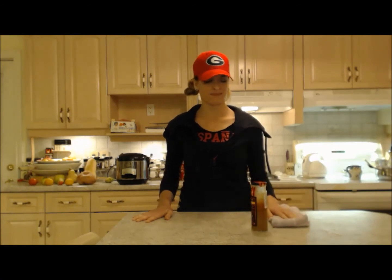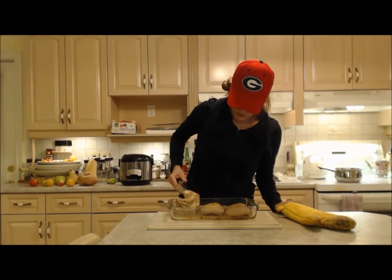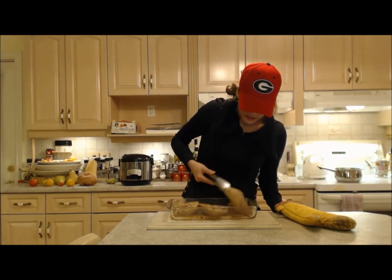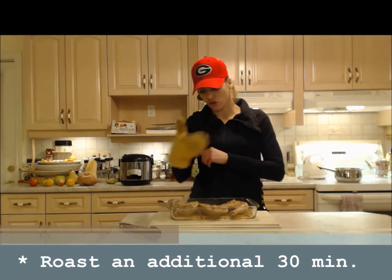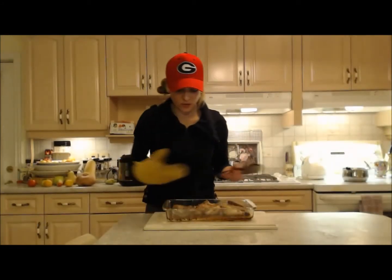Yes, I think it's gonna be all right. These bad boys have been in here for about 30 minutes and I'm just gonna flip them over. And we're gonna finish them up probably by broiling them at the very end. Get some really nice color on that skin. All right, so this is getting flipped over and returned back to the oven for at least another half an hour. Okay, this has been in for another 30 minutes.